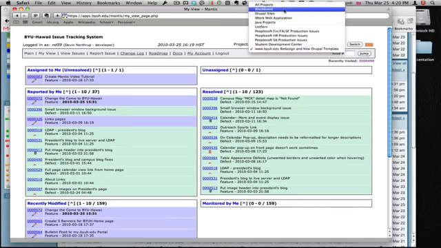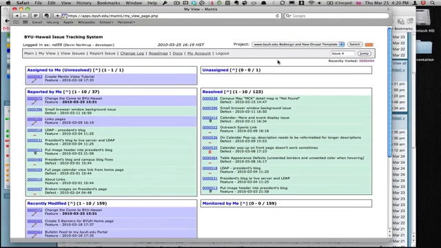For example, if you're having problems with Blackboard, make sure that the Blackboard project is selected. And if you're having problems with the website, make sure the byuh.edu redesign and new Drupal template is selected. Same thing applies for the other projects. Okay, so that's what you need to know about the home screen.